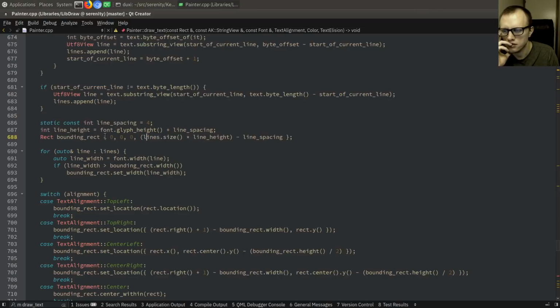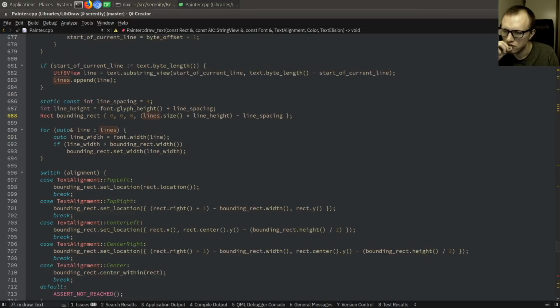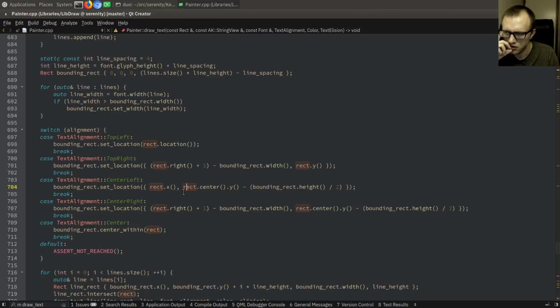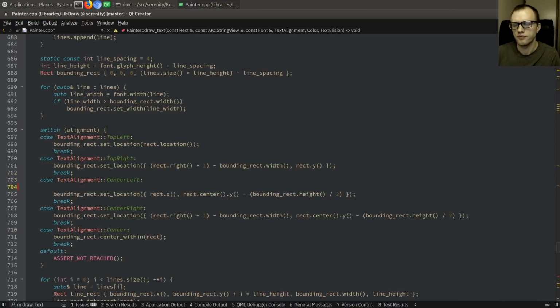Oh, okay, so it's the bounding rect of the actually painted text. So if it's center left, then I feel like this here should be setting the correct place. Why is that not happening?